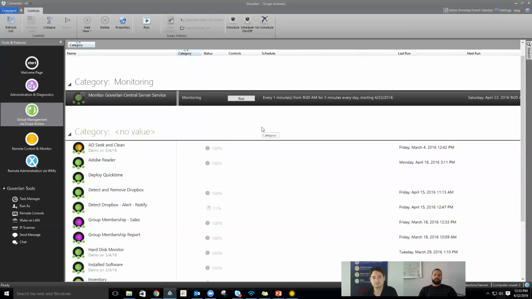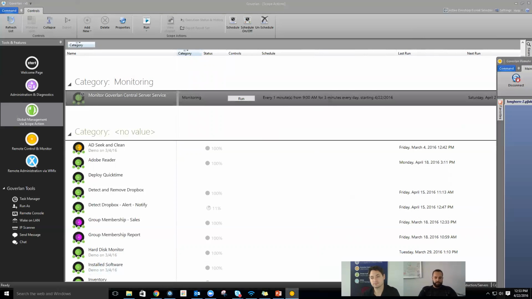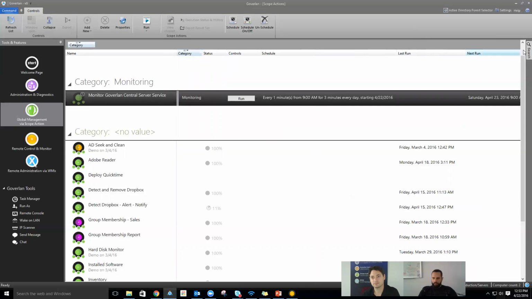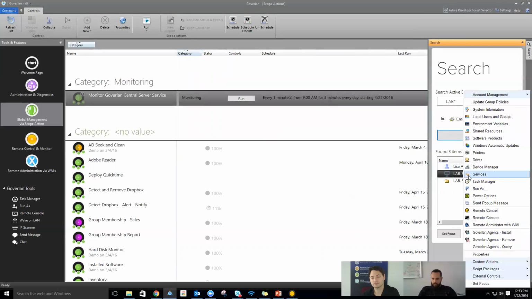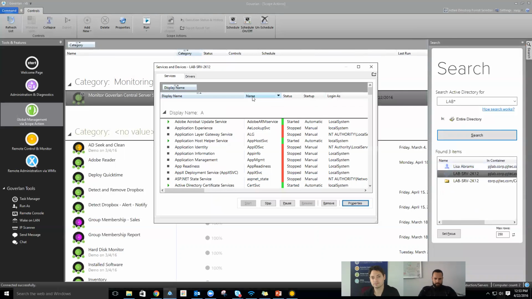So what happens is that it'll keep running, and then the next day that you come in, it'll keep running throughout the day until 9 a.m. of the next day, and then just keep restarting again from there. Now, in this case, what I'm going to purposefully do is go to this server and stop this service.